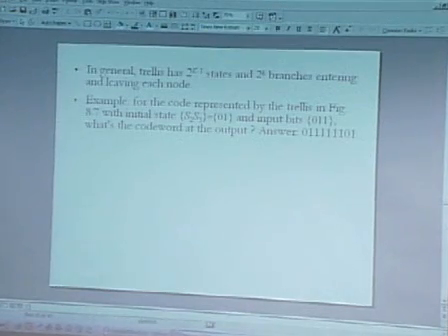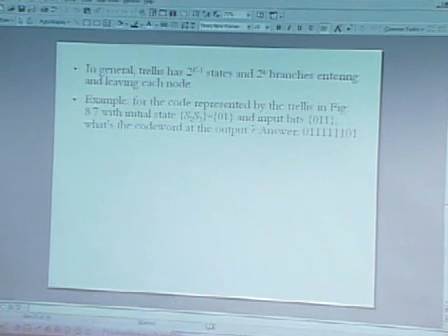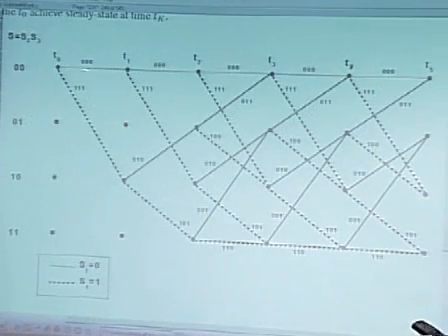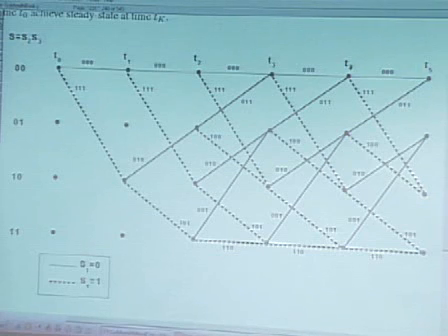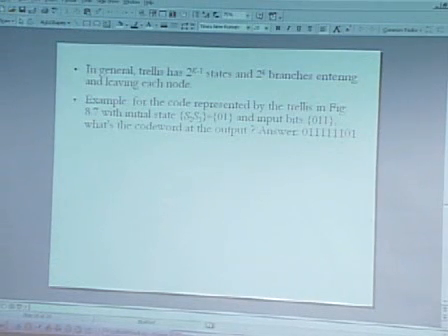Okay, let's do an example of these triangles that we're just using. Let's say I tell you that the initial state is 0, 1. It's very important to specify the initial state. And the input bits are 0, 1, 1, right? So what do we get? We start with 0, 1, and we enter 0, 1, 1. Let me write that down on the board. So we start with 0, 1, and we're going to enter 0, 1, 1.